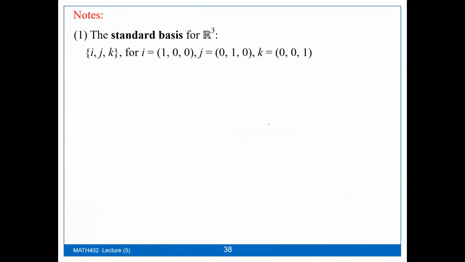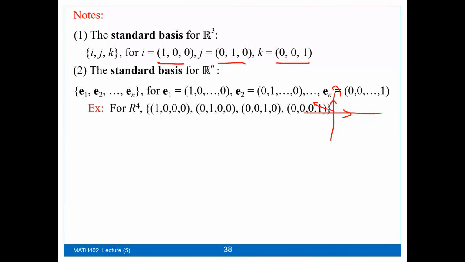So as we have quickly talked about in the previous slides, this set of three vectors is the standard basis of R3. Any element of R3 can be written in terms of these three bases, which give us the x axis, y axis, z axis in R3. Okay? So 1, 0, 0 is the x axis, 0, 1, 0 is the y axis, and 0, 0, 1 is the z axis. So the standard basis of R4 is these four vectors, for example, and so on.